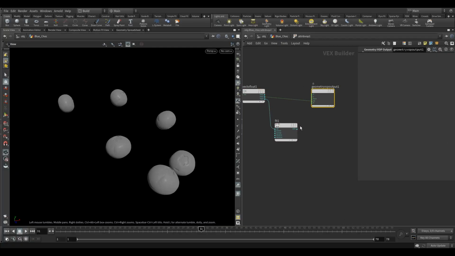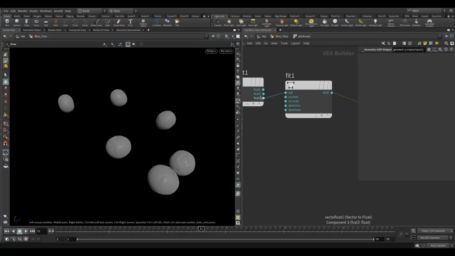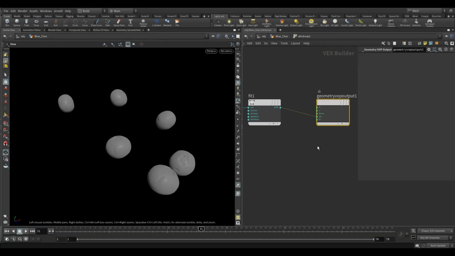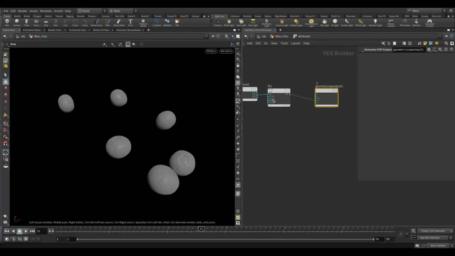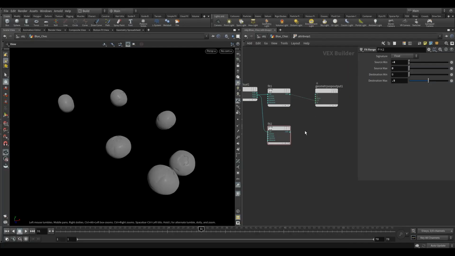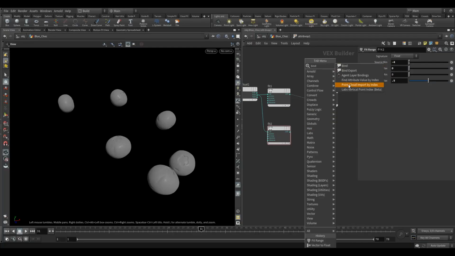Okay, I'm going to drop the color out here as well, actually. So there we go. Oh, I've got this connected to the wrong point there. We need the Y component. So we're going to have the color using this, and then we're also going to drop, I'm just going to copy this one. We'll do it the same, doesn't matter. And I'm going to use something called a bind. Oops. Bind export.